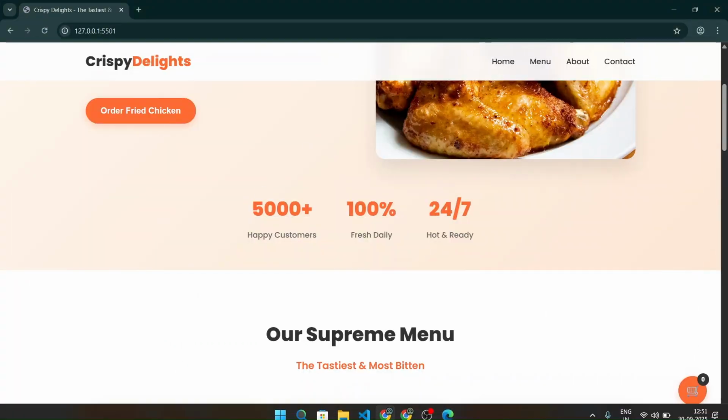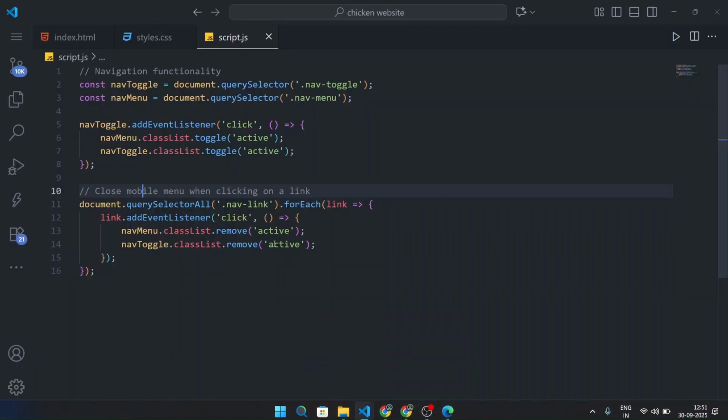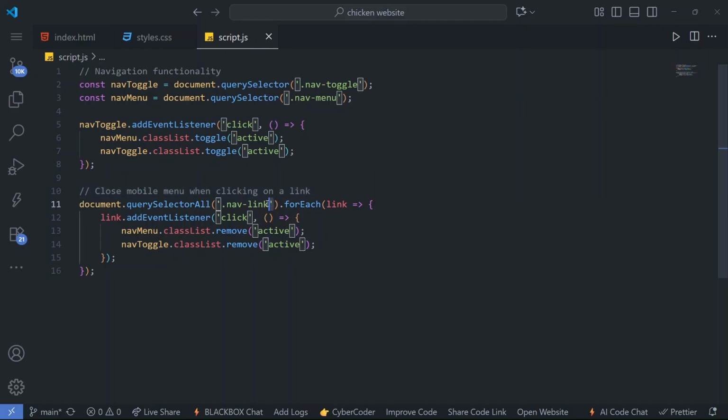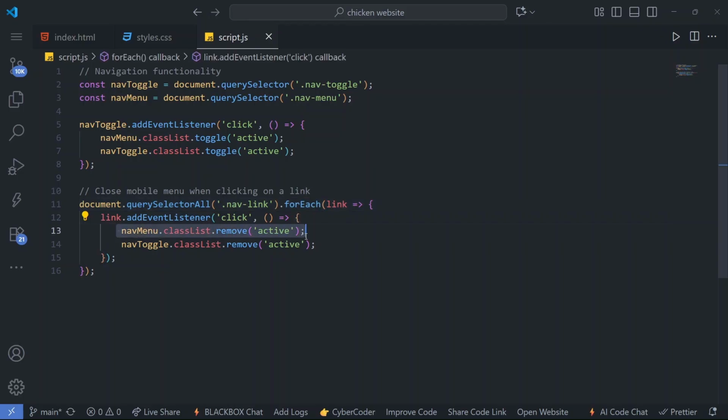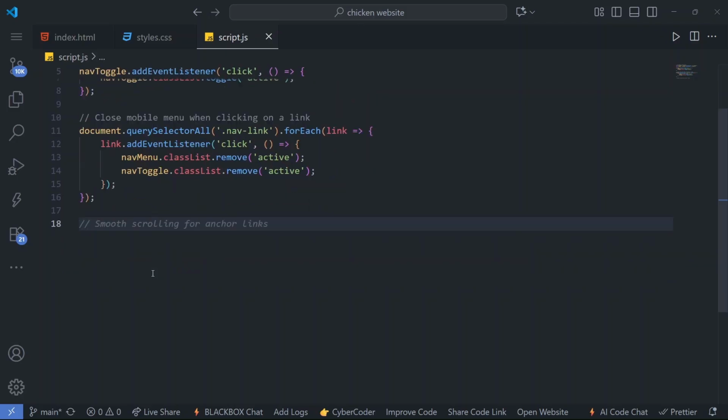So how to add this functionality in JavaScript? I'll select all the nav links, and for each nav link, if the user clicks, we will remove the active class from both the toggle and the menu. So this is how we open and close the menu bar.